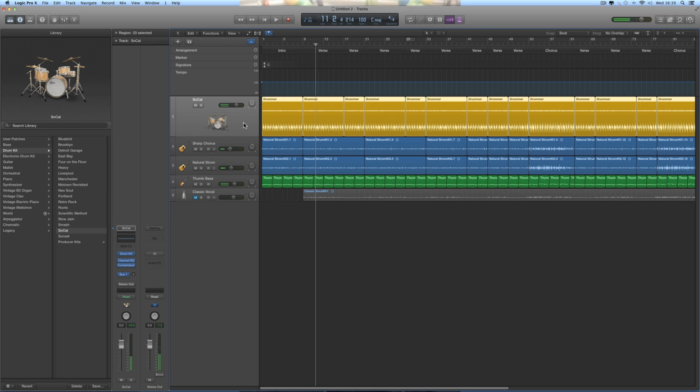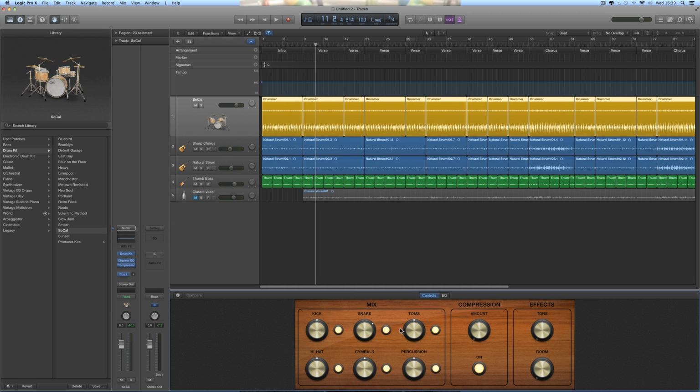Okay, with the drums here I can bring in the smart controls, change the level of kicks, etc. I can change the whole kit if I want. With the drum track selected, we've set the drums now. This won't change the kit. Won't change the playing. I use the default drummer Kyle. His kit is the SoCal. There it is in the library selected. But I could try a different one like East Bay. This is the East Bay kit. Or the Portland kit. Just change the kit.